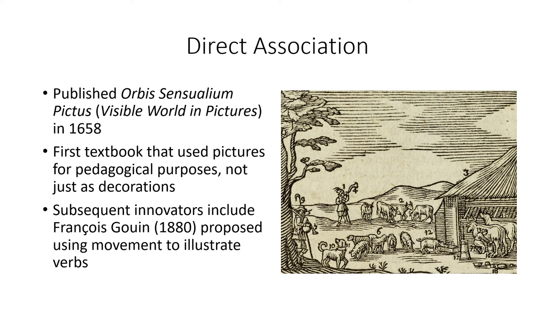This was the very first time that illustrations were used in a textbook for pedagogical purposes, not just as decorations — each lesson contained pictures that illustrated the concepts being taught. Here we have a picture of people on the farm: there's a picture of a dog, and number 10 on the word list is the word for dog, and number one is the word for trumpeter because there's a guy playing a trumpet, and so on. The entire book was structured this way with tons of copper plate lithographs and illustrations to convey the meaning of the words.